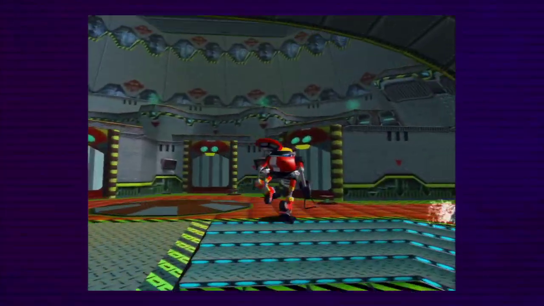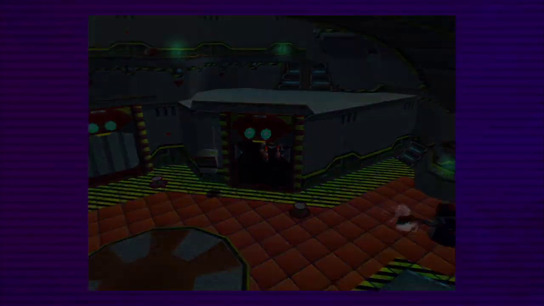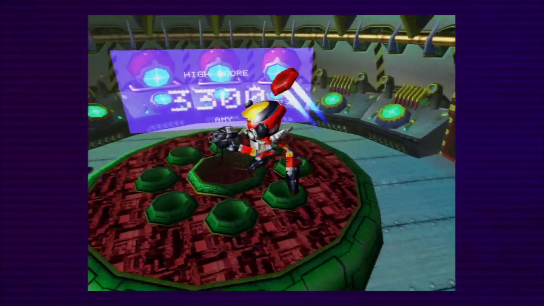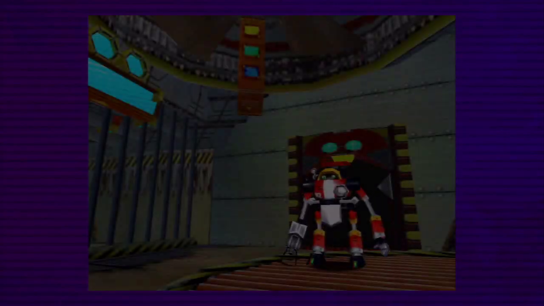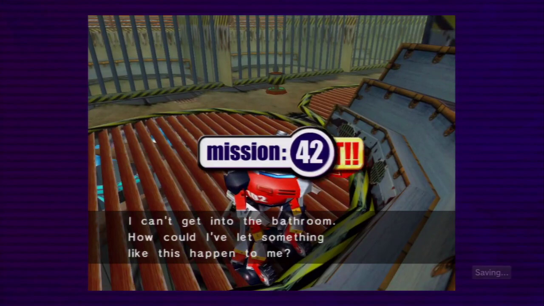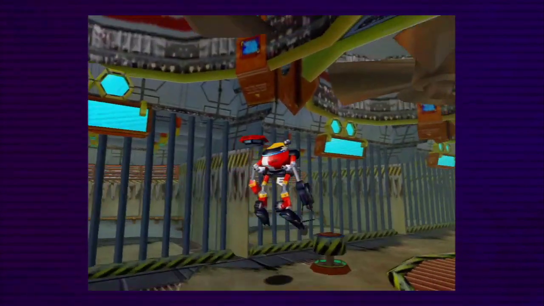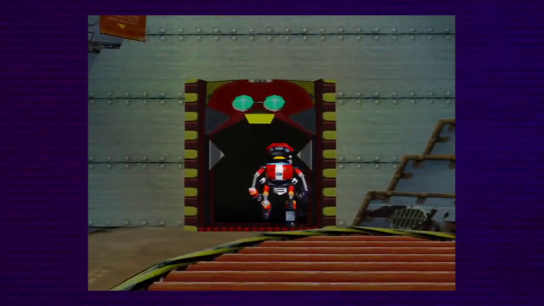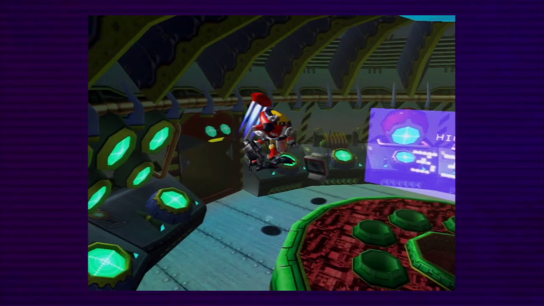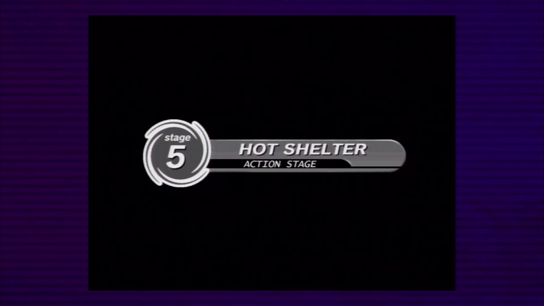Okay, well, technically this one is not easy, but what's this one? Is this the prison? This should be the prison area? Yep. Alright. Now that we got that, it's time to go to Hot Shelter.